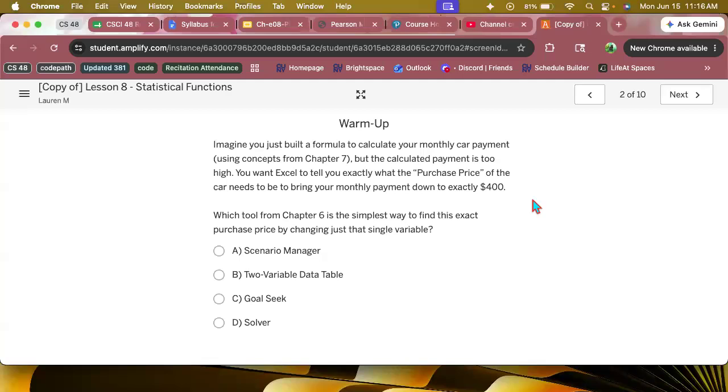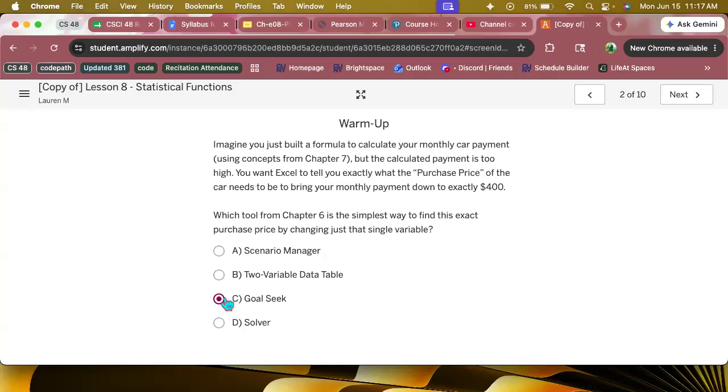So we have a specific goal, that $400, and we want to find what conditions I need to change to get to it. So I'm working backwards, which tells me I'm going to need to use goal seek, because I'm going backwards from my goal of $400.